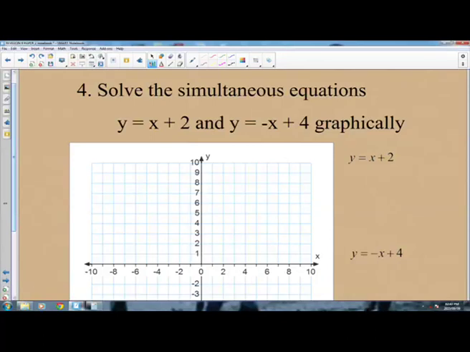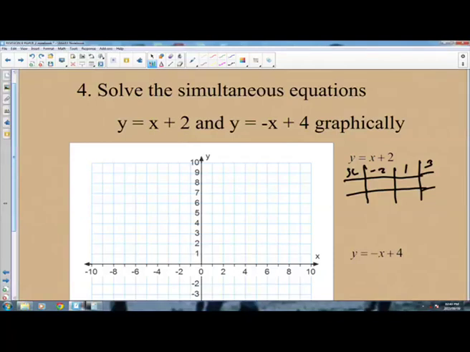And then how do you solve this question graphically? All that you need to do is to construct a table of values. Then you choose the values of x. So let us construct a table of values for the graph y equals to x plus 2. We will have this. We can have an x here, and then we can choose the values of x to be negative 2. Let's choose 1 and then 3. So we have negative 2, 1, 3.